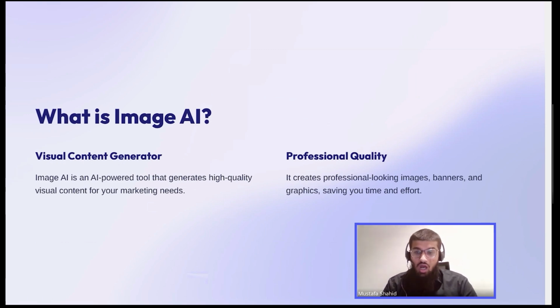And then it's a professional high end quality. And then again, I will let you know why I'm saying it's high professional quality and why that matters. So it creates professional looking images, banners, and graphics, saving you a lot of time, a lot of effort, and a lot of money. Now, that is some part which I would emphasize on because it actually costs, if I'm not wrong, roughly 7 to 8 cents per image that you craft within the software. And if you then go outside and you look for a graphic designer or someone else to just play around with it, they'll charge you probably more than $1 per image at least.